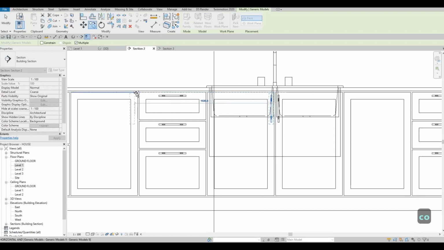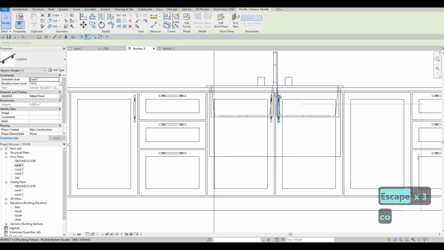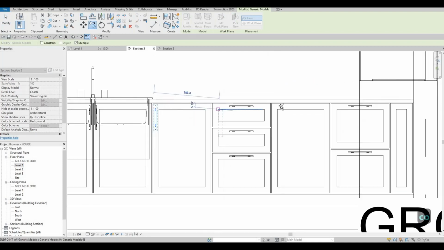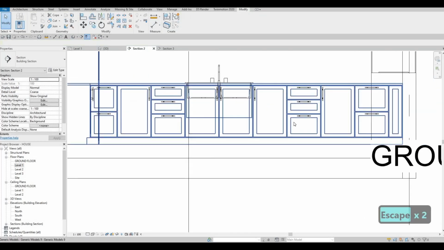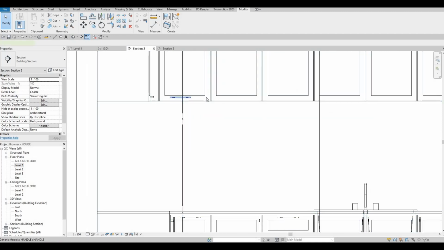Why? So that everything is consistent. And then I'm going to add it right here, and then also on this side. So now we have something that looks like this. So I like it, so I'm gonna keep it like that.